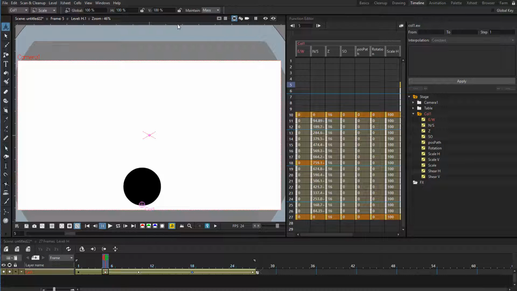What this means is, if I want to scale only horizontally or vertically, I can do that by holding the Control key, and now if I hold the left mouse button and stretch horizontally or vertically, because maintain mass is selected, it's going to maintain the mass no matter how I'm scaling this ball vertically or horizontally.